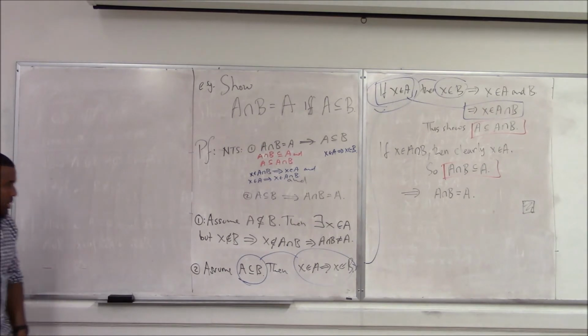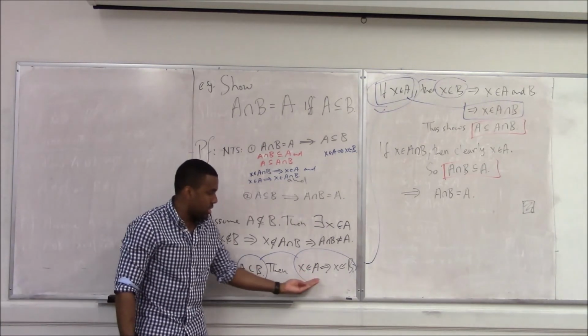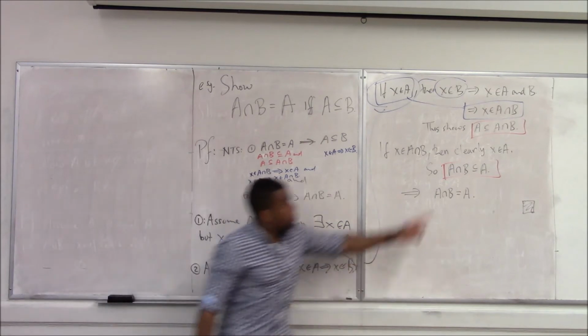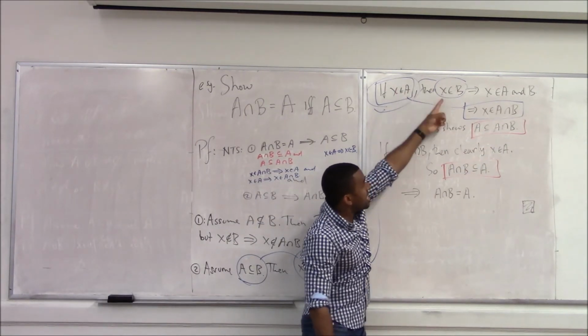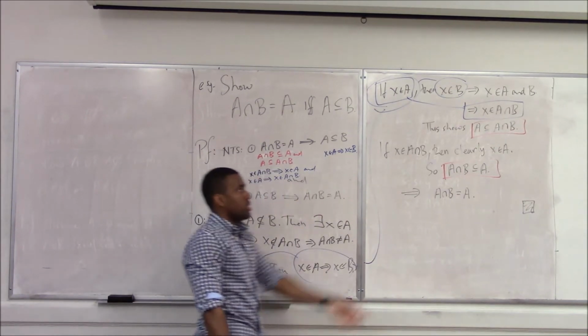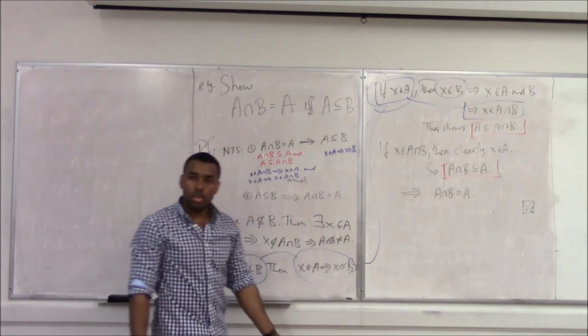Okay. Right. So this assumption tells me that once it's in A, it's in B. To prove this, I have to assume it's here and show it's there. So I assumed it's there, but I get that it's in B because of this assumption, and so it's in both. And so that proves that relationship.